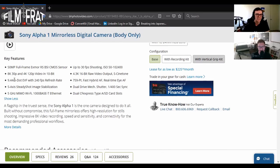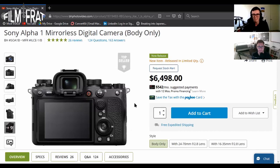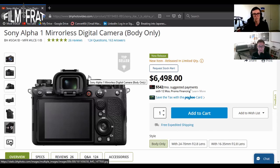But yeah, this EVF is the best of the best. It's got 4.3K 16-bit raw output like the A7S III, also really good. It's got the S-Cinetone profile, which is arguably pretty nice, though not as much latitude as your standard S-Log 3. But S-Cinetone looks nice. I've seen some footage. It might convince you to get an A7S III. I don't know about this camera, though.